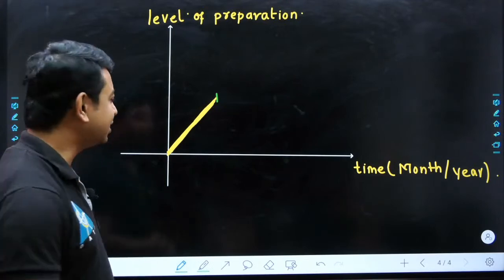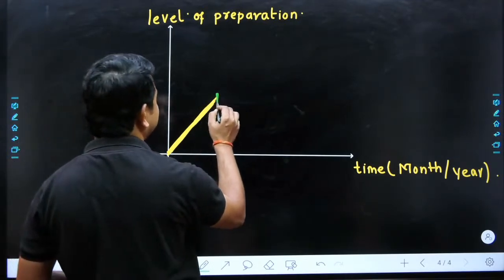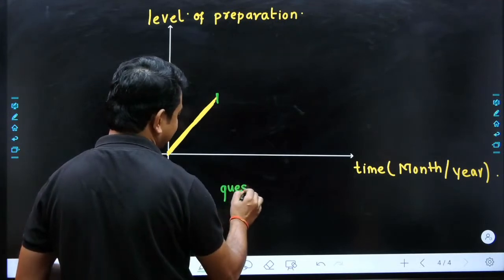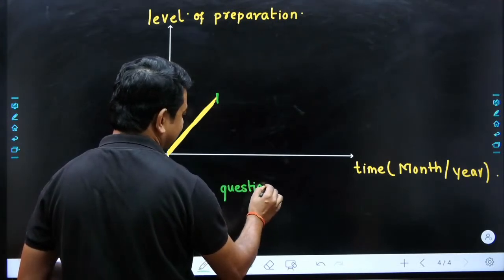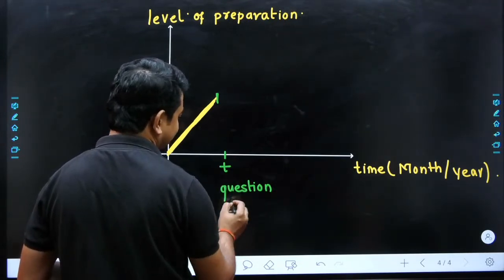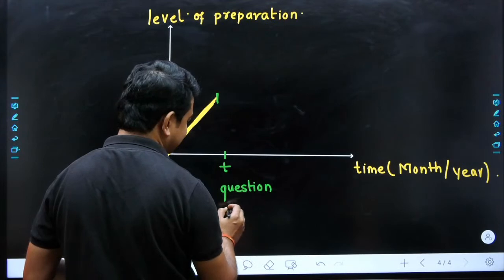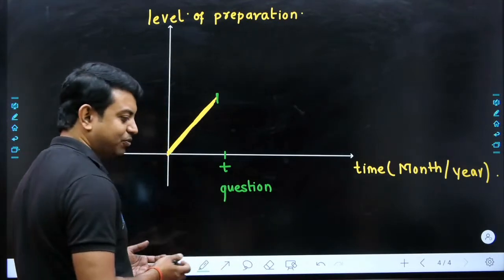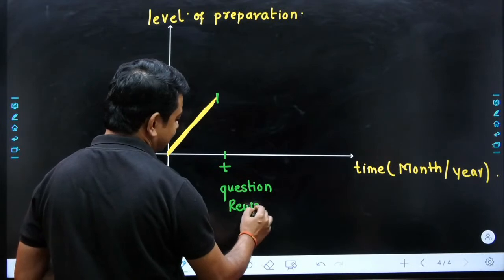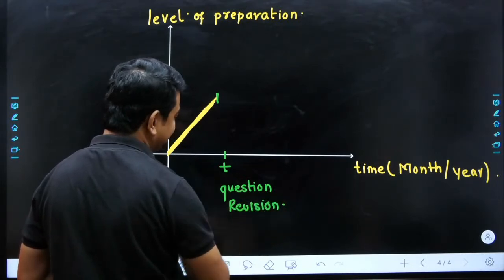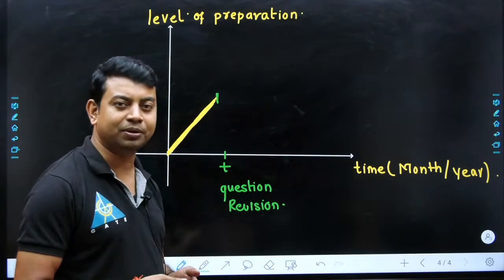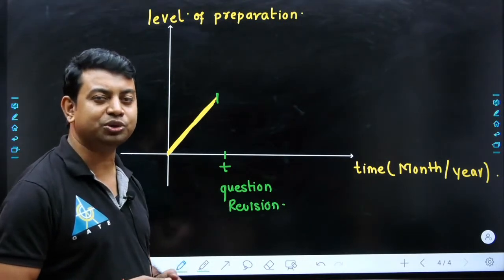Now what will happen? This is the time we have to do more analysis on questions. This is the query time. This is the time to do more questions from any other source, either from textbooks, and you should have proper revision, because your faculty has left you and now you are going to prepare by yourself.